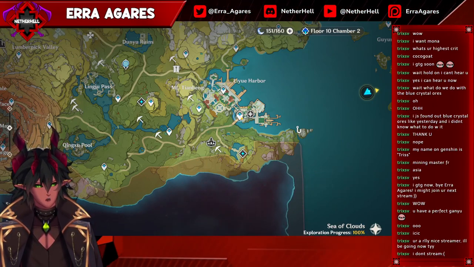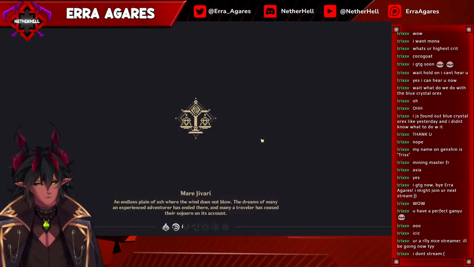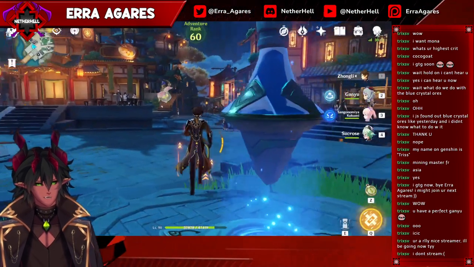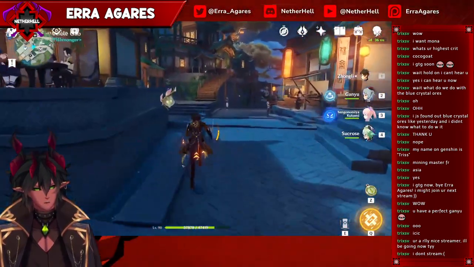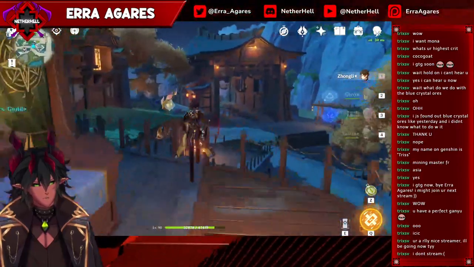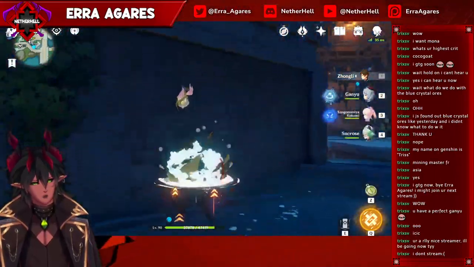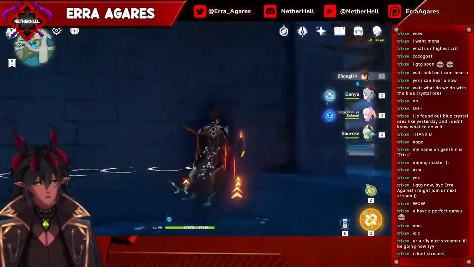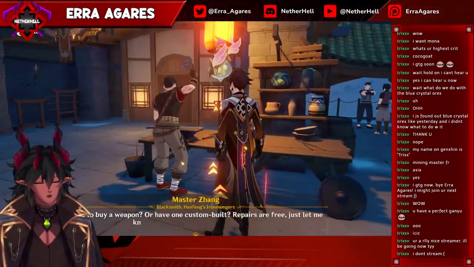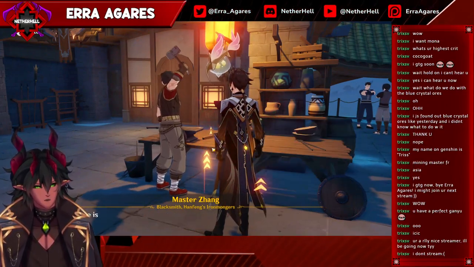Okay, so if we go hit him there, I'm just curious to see where he's going to mark off on the map here. Jump! Fly! Oh no! Wow, he didn't even fly. I thought I was hitting the button, but I was out of health. Ooh, that would have been funny if I drowned in the little stream in Liyue. Okay, Master Zhang, he will tell me about Liyue's mining products.